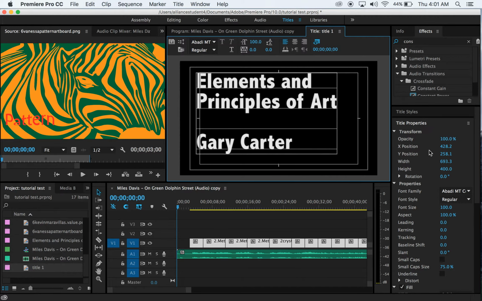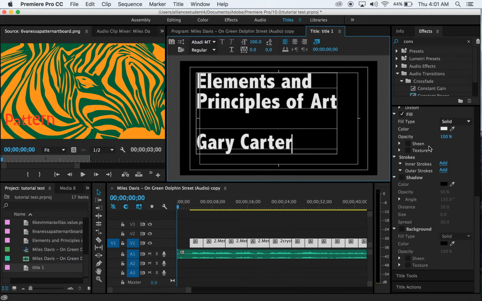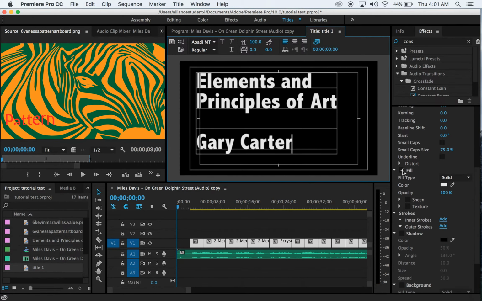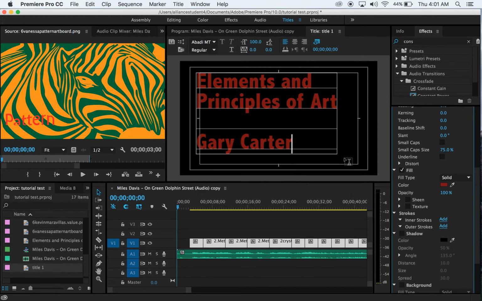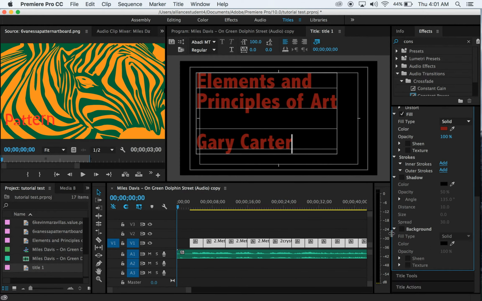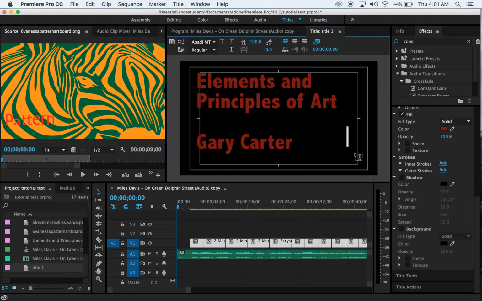So I'm going to go over here to my title styles, and here's color for my fill. So I can change that to something a little more sort of a reddish, and I'm also going to change the background. So here's the background, and I can go in here, see background.